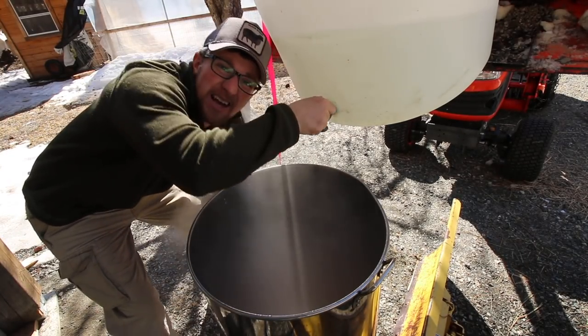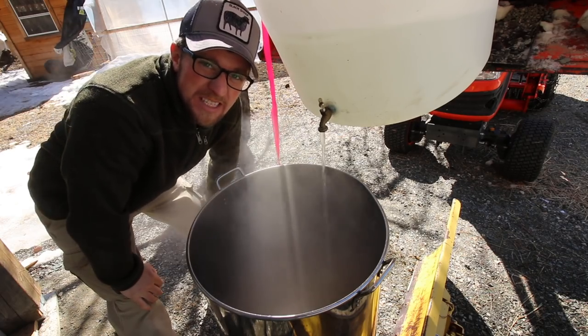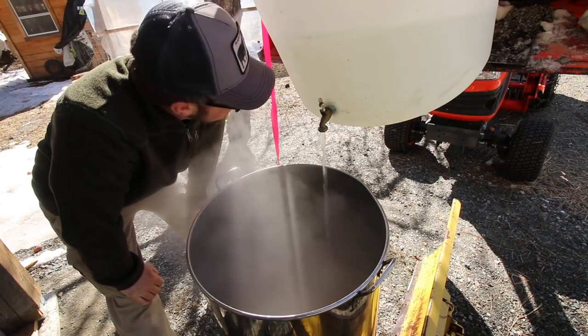So it's been taking about a half hour to boil down between 4 and 6 inches of sap out of our pot before I need to re-add.